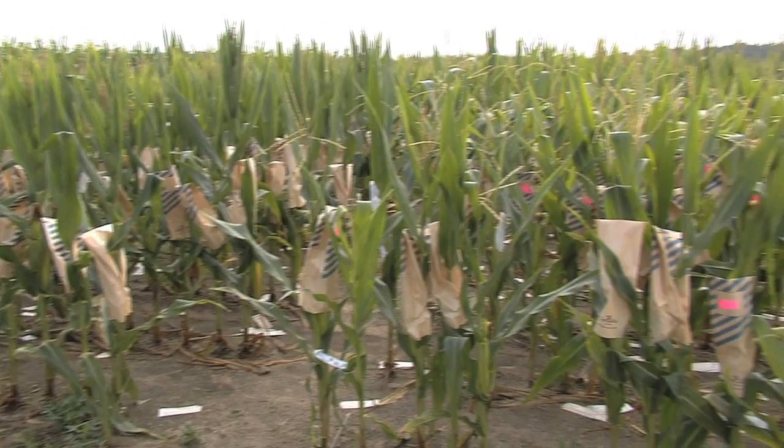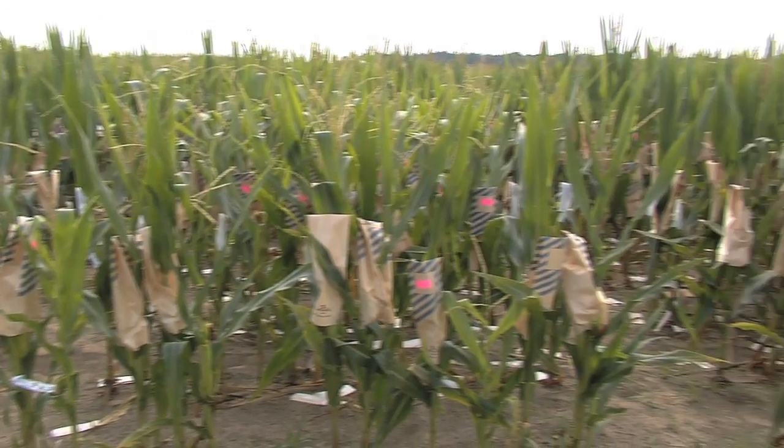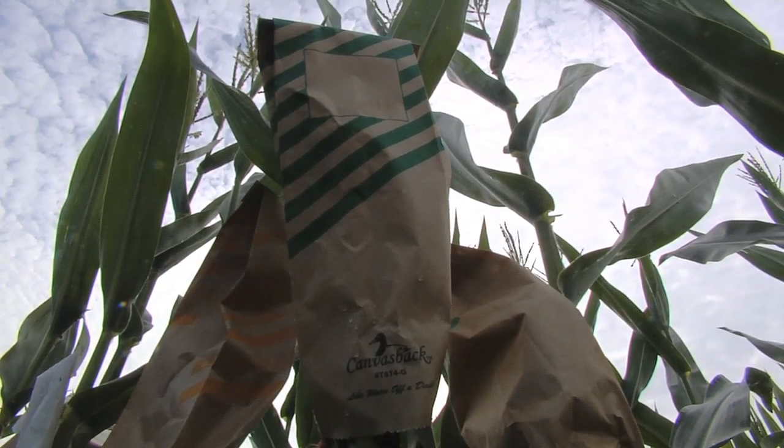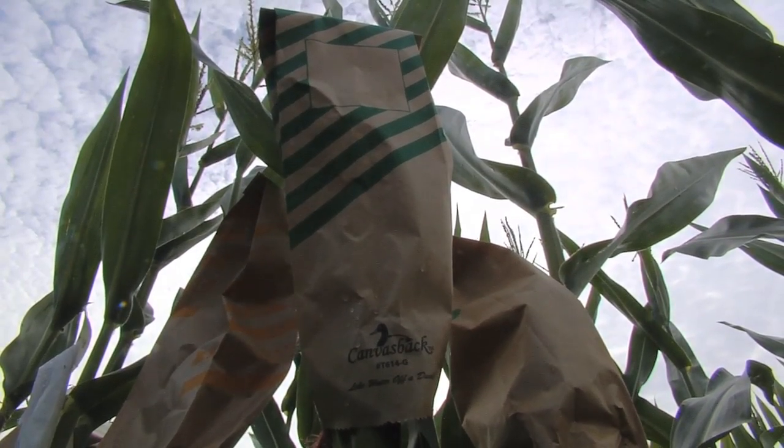We want to provide them the best of the best. It's also a long wait for the scientists who take great pleasure in all their hard work. The proudest moment for a DeKalb breeder is when a DeKalb hybrid goes and gives value to the farmer. Reporting from Leesburg, I'm Damon Jones for the Georgia Farm Monitor.